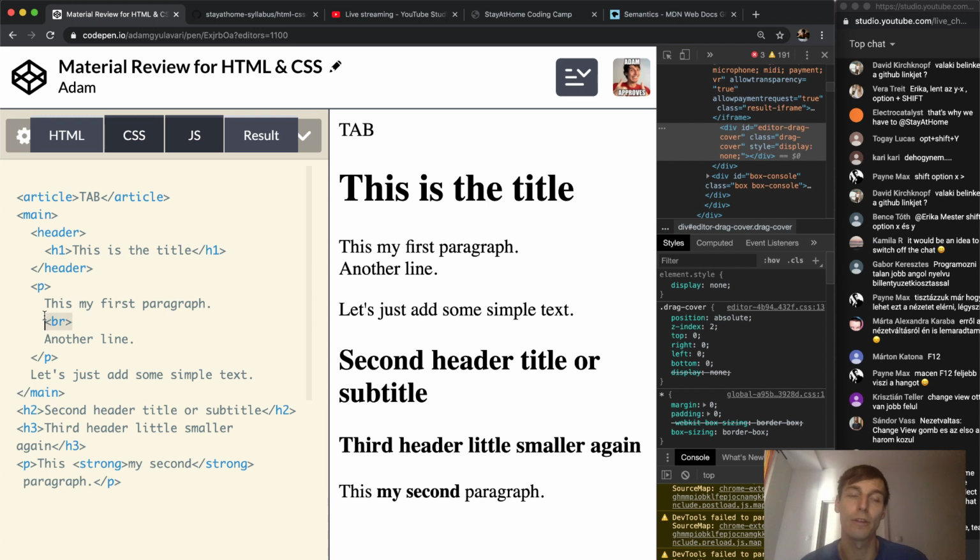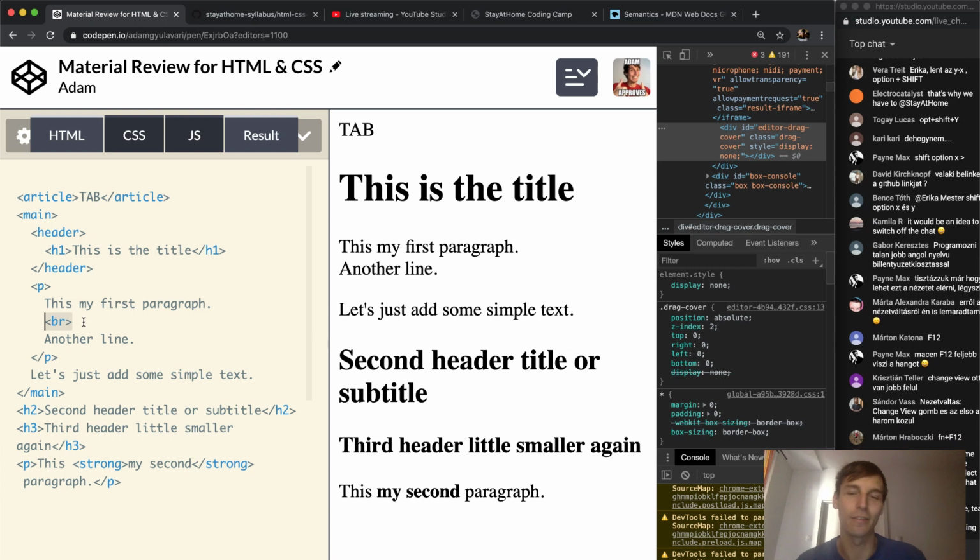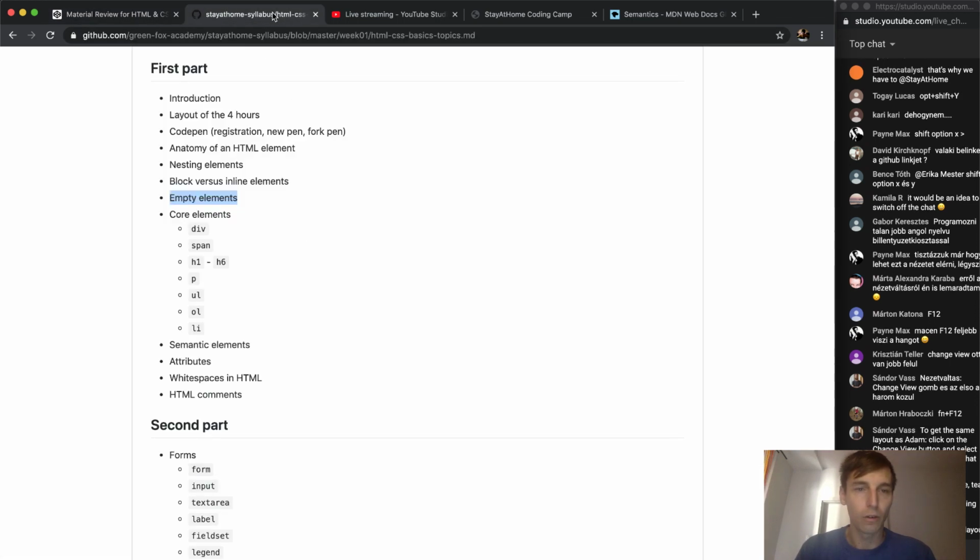There are a couple of others that you will see later. But most of the tags are going to need a closing pair, that are actually having content. All right.